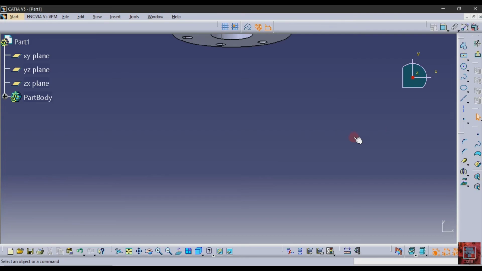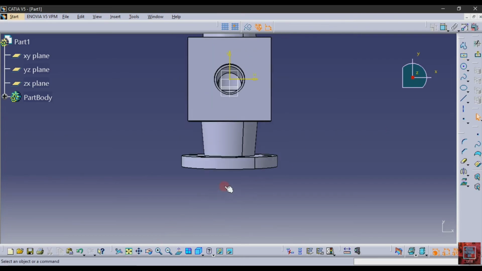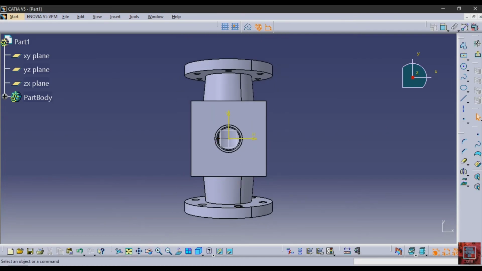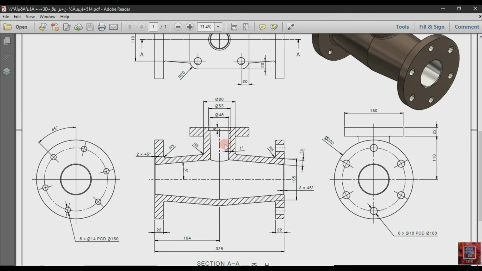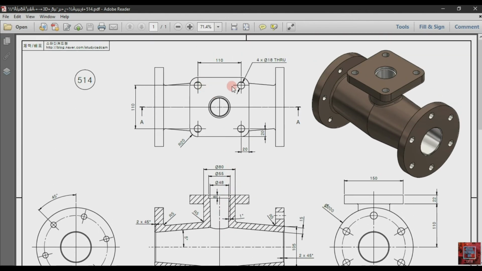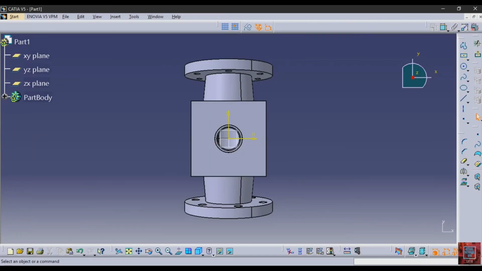After that we have to make this hole on this part in this plane. So select this plane and fit to screen. The distance between these two holes is 110, and from this side 20, from this side 20, and the diameter of this hole is 18. So first make a circle, diameter 18.